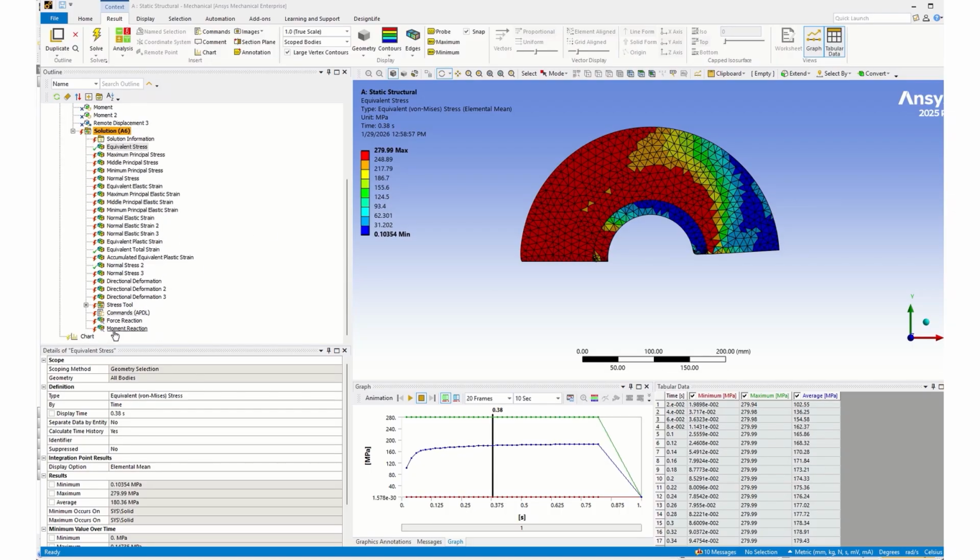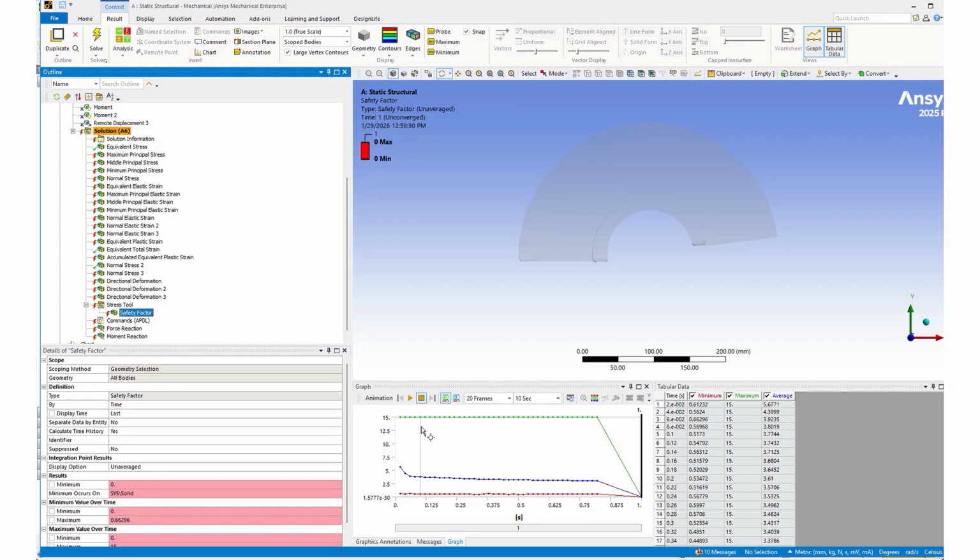And so here are the displacements coming around in a radial direction based on the center of curvature. So if I come back down to stress tool and look at the safety factor, again, you can see that my safety factor doesn't make a lot of sense. Down here, I'm essentially less than 1 for the minimum safety factor. My maximum is still very high, but this does not really help me determine plasticity until I get to the very end here and I see that there's a sharp jump down to 0 in all of the safety factors.